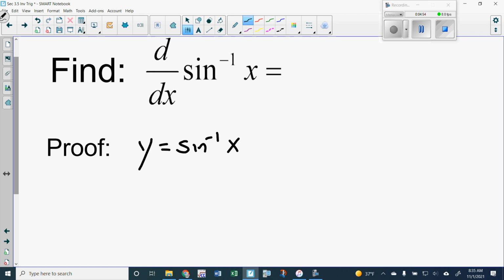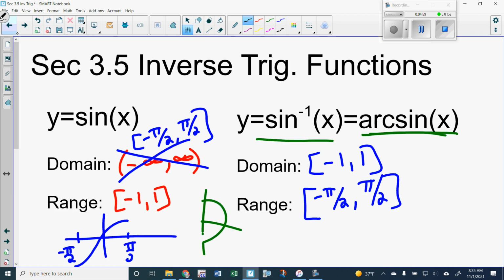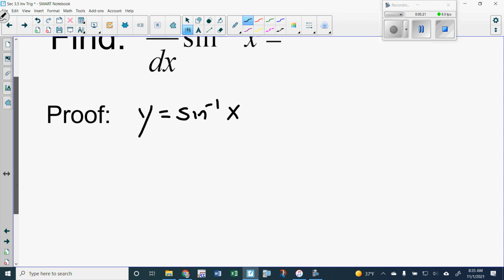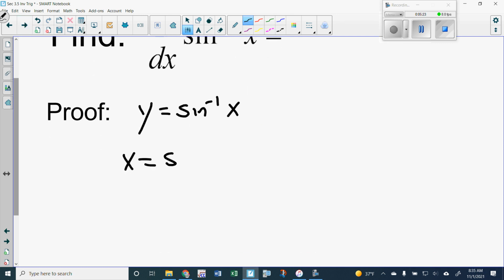let's write that not as an inverse, but as a sine. So I'm going to go back to this right here. Consider this right here. If I have the inverse sine of the y is theta, let's make this an x and that a y. And then that will make this y an x. Does that make sense? So here, I can say x equals sine of y.